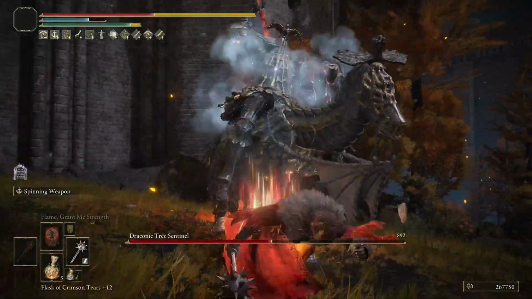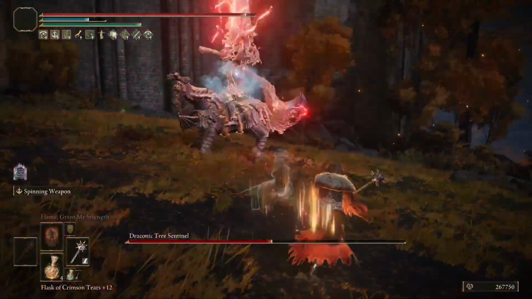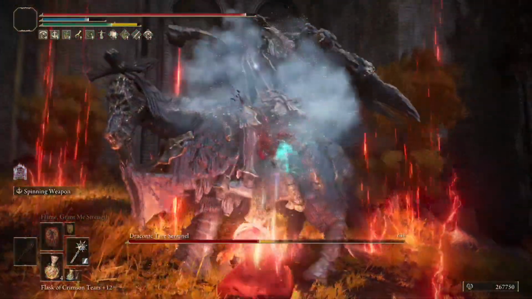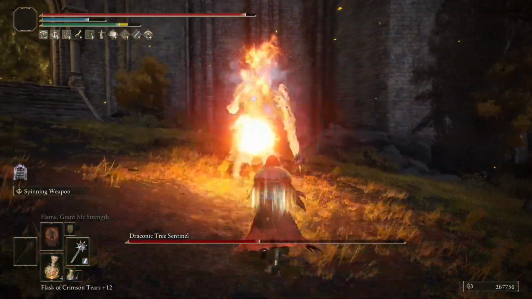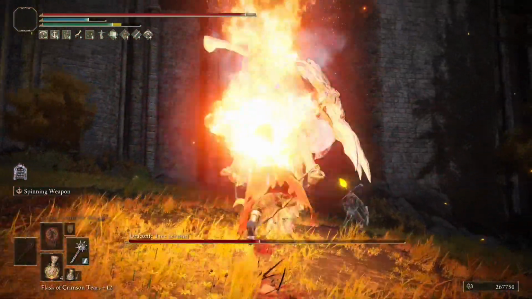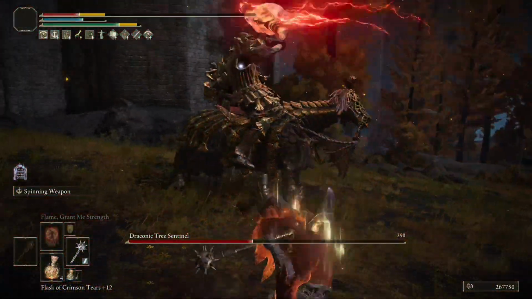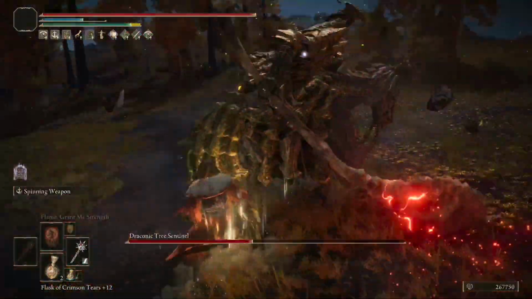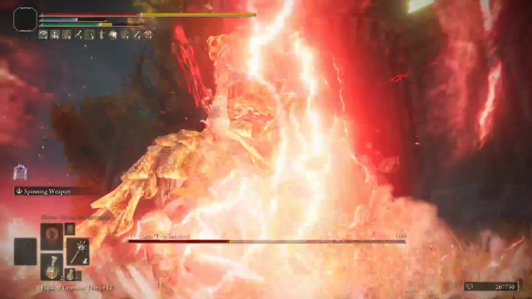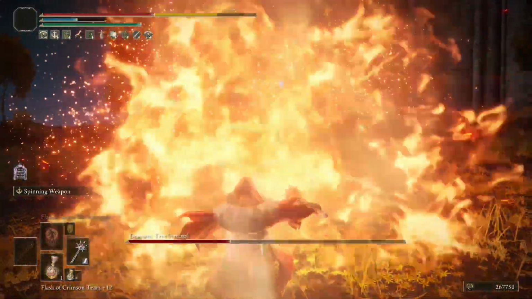The Draconic Tree Sentinel would fight me as tough as he possibly could, getting in hits that would frequently stop my attempt to use Spinning Weapon Ash of War on him. It's never that difficult of a foe for most builds, but we certainly aren't running around with any superpowered magic builds here. We're using Spinning Weapon. We are getting the Frost procs on him, which is a nice bonus and some additional damage, but it's nothing too amazing here.